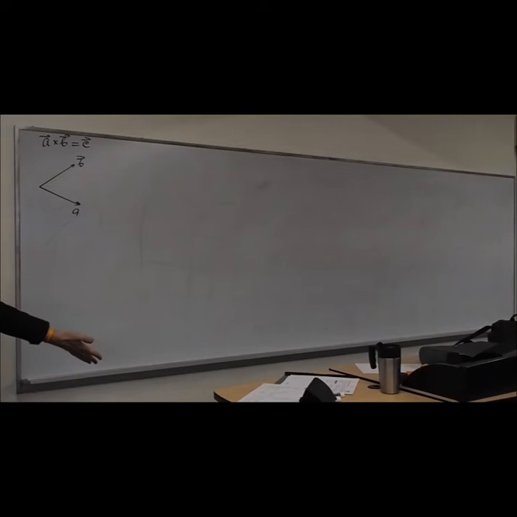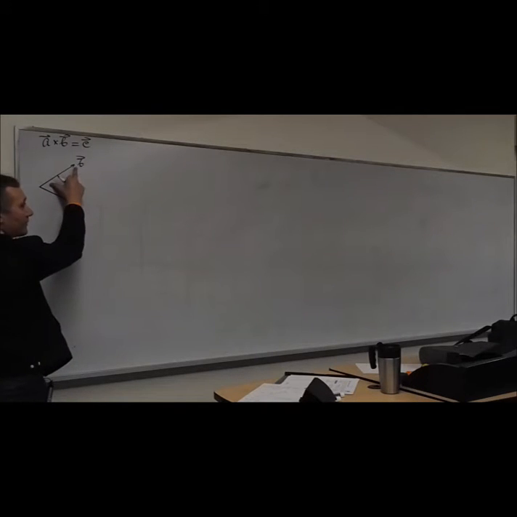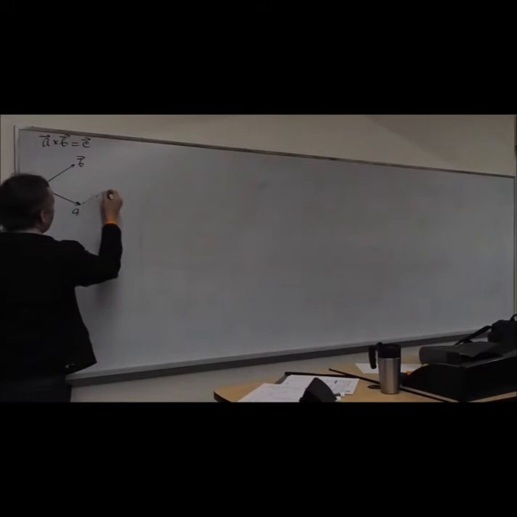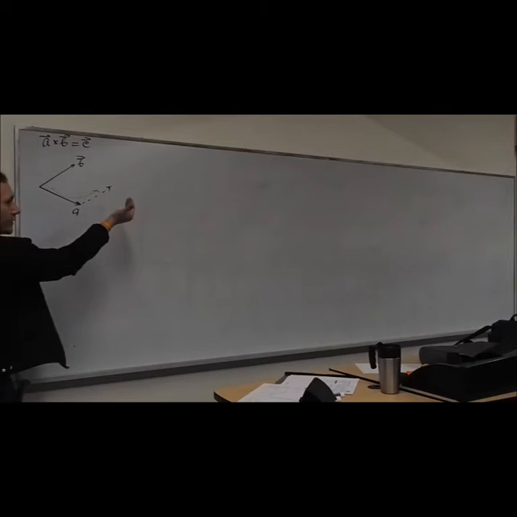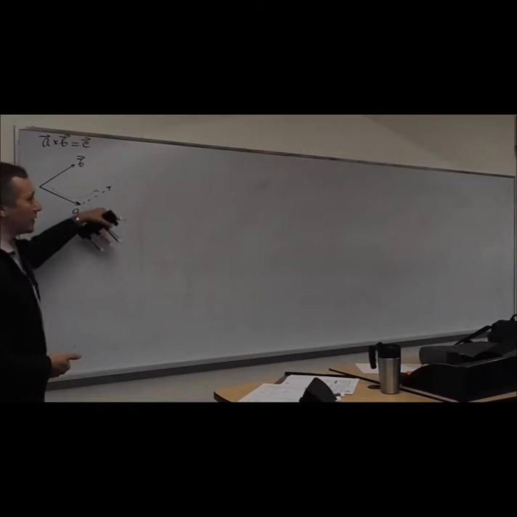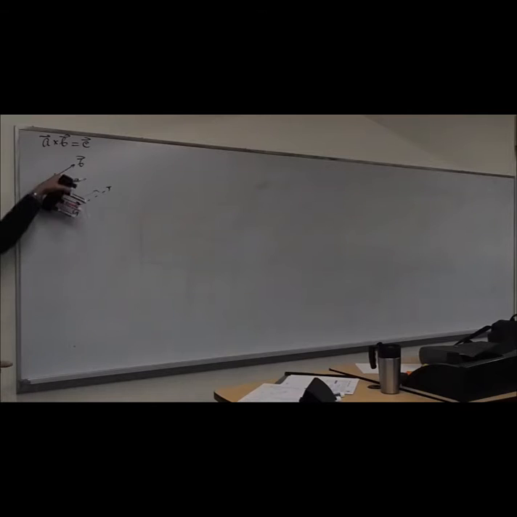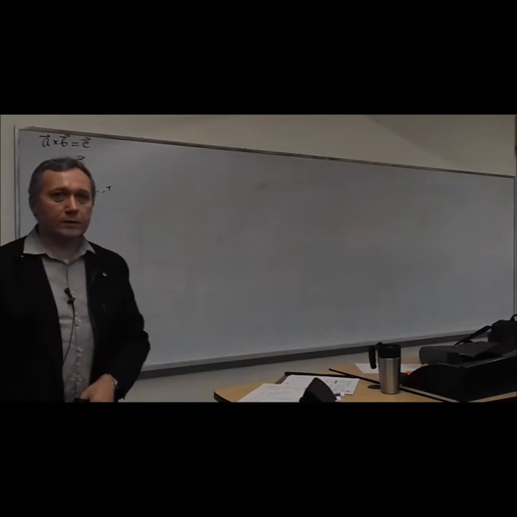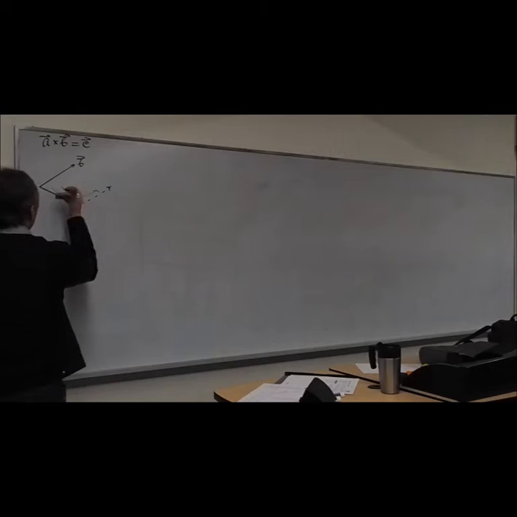Align your hand, your arm, along the first vector A, then orient it so that you can bend your fingers towards the second vector B. Right? And your outstretched thumb gives you the direction: out. Or, as my professors taught me, they would usually suggest to grab the second vector B in the product and position it at the end of the first, so you have this flow, and just curl your fingers in that direction. Your outstretched thumb gives you the direction. That's what I do mentally all the time. I just move this vector that way, and the direction is out. So in this case, it will be out.